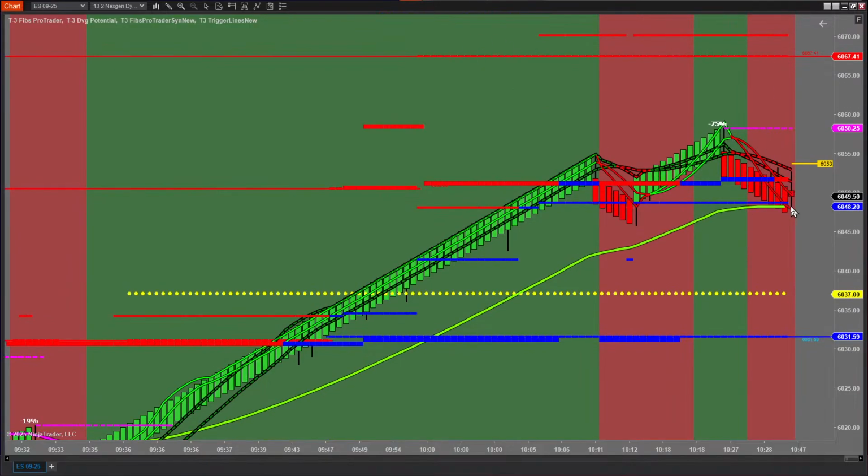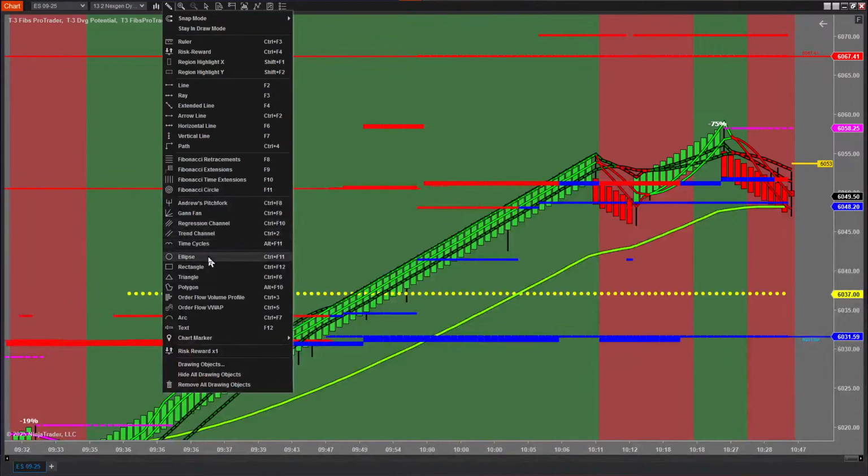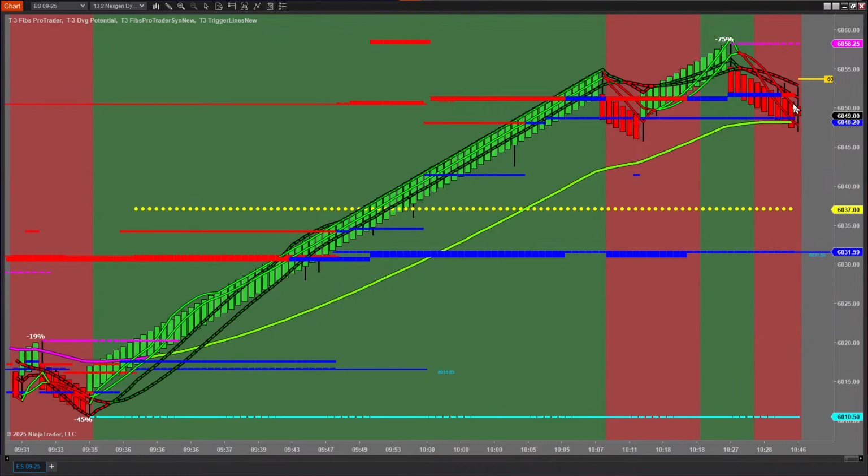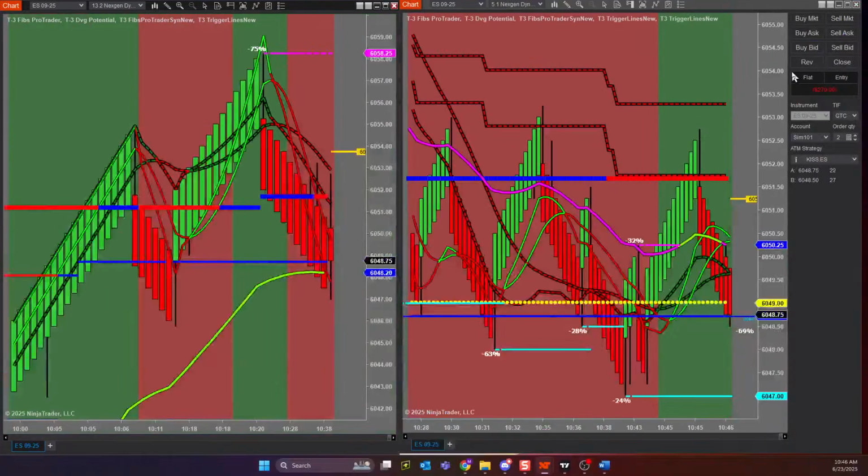With this look, if this area doesn't break and smash down, that's probably where the buyers were trying to get. And we'll know in a minute by what happens right here. Will the sellers be able to take over or will the buyers take off? We don't know. We'll find out in a moment.